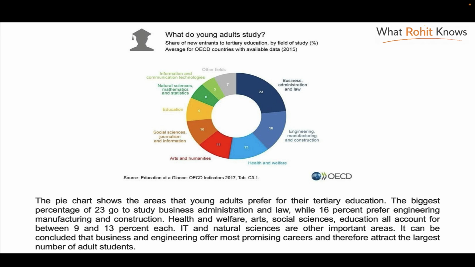You try to talk about something which is not right there on the image. So in this case, there's nothing that says that these fields of study offer promising careers, but we understood that relation, that if most students want to study this, then most likely it is because it offers better jobs, more promising careers, and we included that in our conclusion. But again, it's not necessary that you have to do that, as long as you make some logical conclusion, even if it's a generic statement.